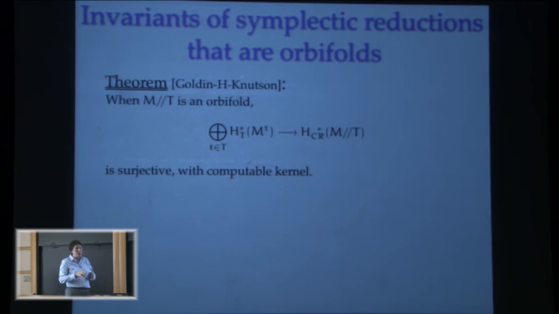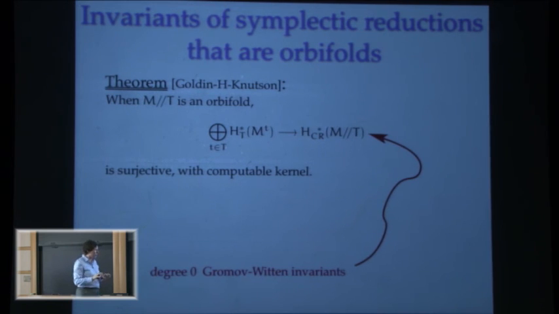If you're in the orbifold setting, there are more refined invariants. There's something called Chen-Ruan cohomology, which is the degree 0 sort of stacky Gromov-Witten invariant of your orbifold. And with Rebecca Goldin and Alan Knutson, we showed that there is a surjection. This thing is big. I'm taking a direct sum over all of the elements of the torus. That's not something you would normally do. Our macro for that in our TeX paper was \ROUS, ring of unusual size.